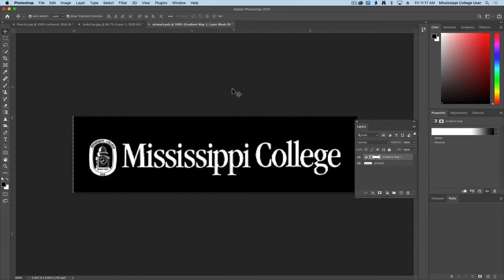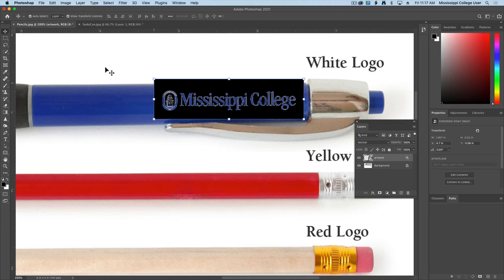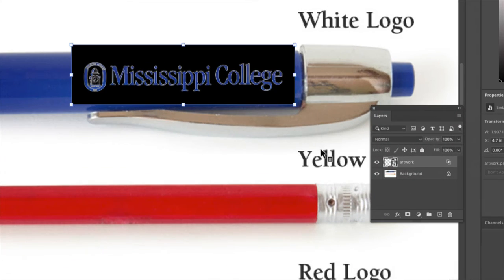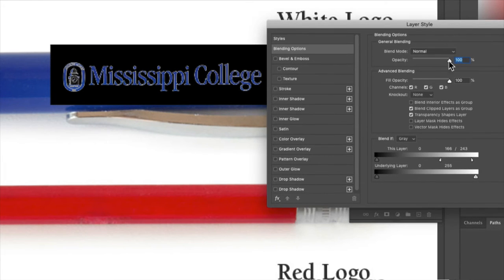Now when I save my artwork and jump back into my original, let's see if we can fix our design. Remember, when you open up the blending options, we got rid of the lighter pixels. In this case, it was the white behind it. In this case, it's now getting rid of that for the artwork.